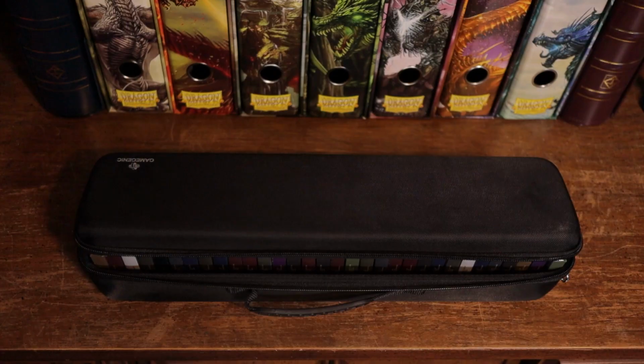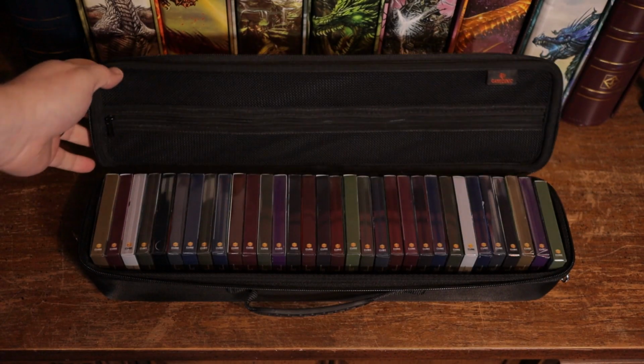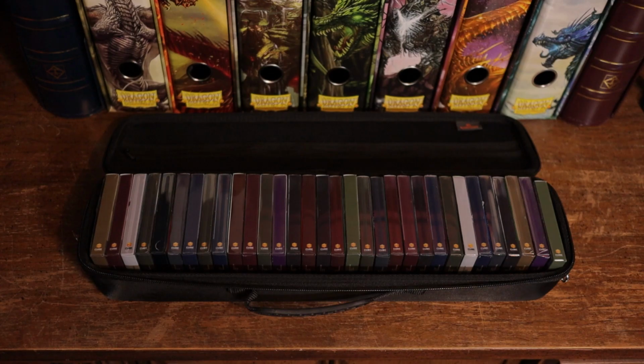So this is something that I think would be great for the travel component of a cube. If you have a cube at home that you don't want to carry around in its entirety, but you want to go over to a friend's house and have a draft, you can set up the cube in Cubamajigs or Burger Tokens, whatever little containers you have, set it up in this, and then you have extra room for lands, tokens, that sort of thing, because you only need 24 packs for an 8-person draft, and this thing can hold 32, so you have room to spare. So this is an excellent option as a satellite box for a cube.